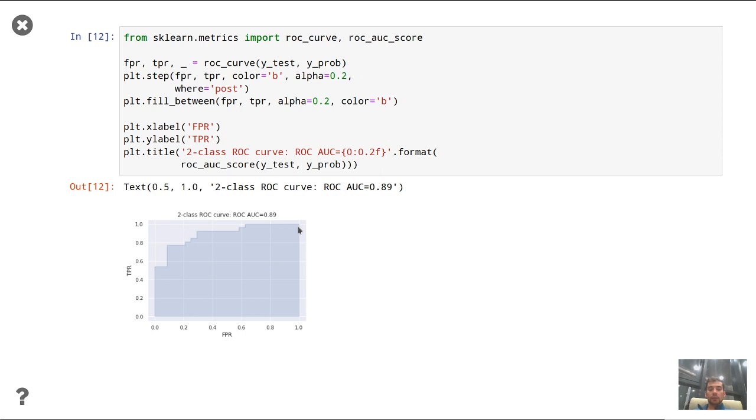And values less than 0.5 mean that something is wrong with your model, because you can simply convert your predictions. So if your classifier predicts 0, you say 1 instead, and your ROC curve will be symmetrically converted to an area under the curve higher than 0.5.